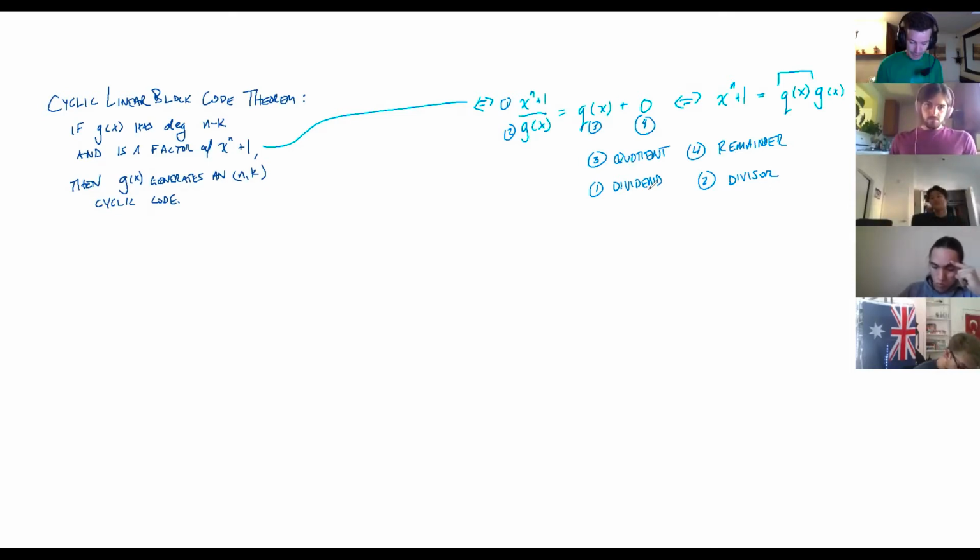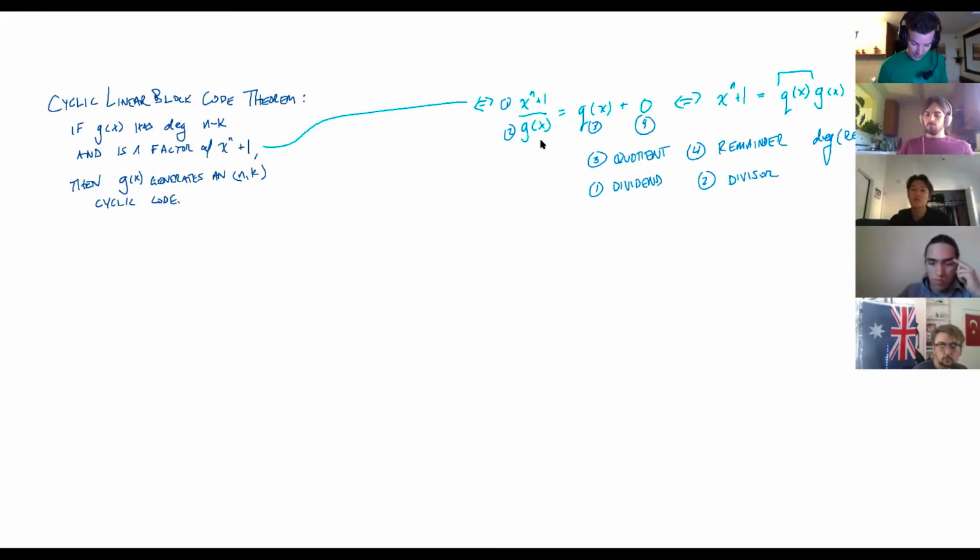And one more factoid. Sorry, this isn't the proof that I promised you, but it is convenient to talk about it now. One more fact is that the degree of the remainder is always strictly less than the degree of the divisor. This is also how you know to stop your long division: when you get a remainder whose degree is less than the degree of your divisor, you can stop. So it's a termination condition on the algorithm.